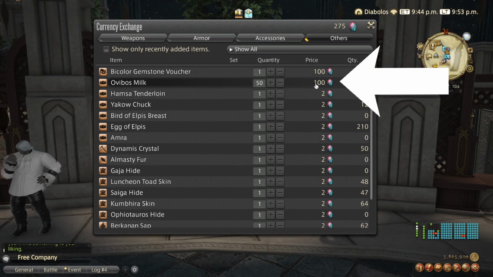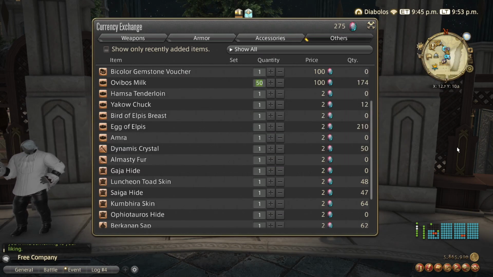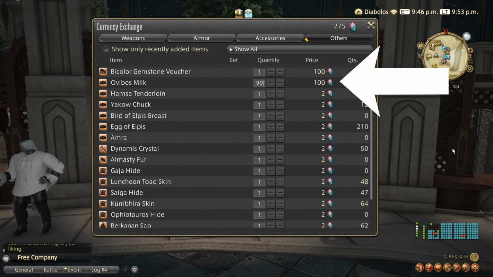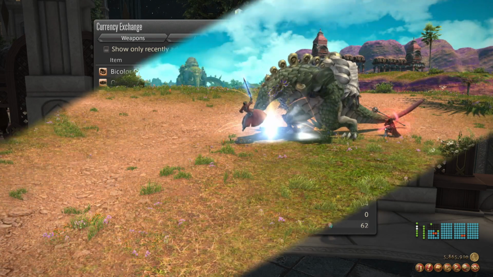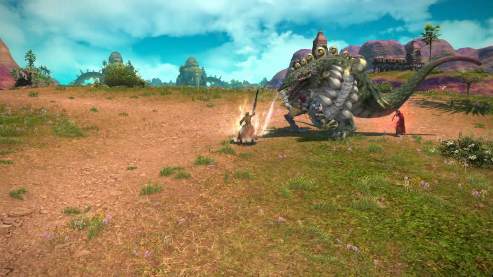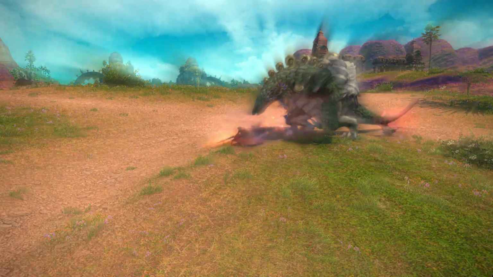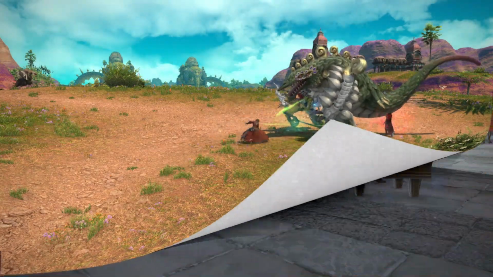To get prepared, I would say farm anywhere from 200 to 400 bicolor gems, or at least keep them in mind should you need to purchase crafting materials in Dawntrail. Bicolor gemstones are a currency that you'll earn by completing FATEs, and I hope they continue to be used in Dawntrail because Lord knows we already have enough currencies to keep track of.